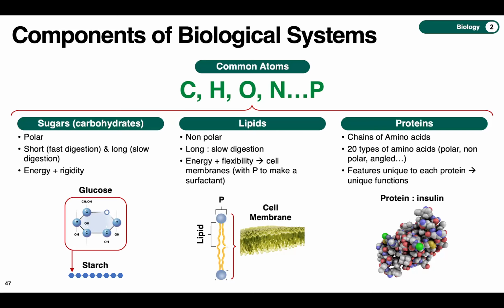In addition to that, we have the third category, which is proteins. And they're made up of a combination of many amino acids. Amino acids have a unique structure actually, whereby, like carbohydrates, they can daisy chain as well. So they can be linked one to another, and that's what makes proteins. But each amino acid has a side chain, and that side chain will have unique properties for each amino acid. There are about 20 amino acids in the human body, and there are a little bit more for other species, but the principle here is that those side chains will have unique properties. Some of them are polar, some of them are non-polar, some of them have kinks, some of them don't, some of them are bulky, some of them don't.